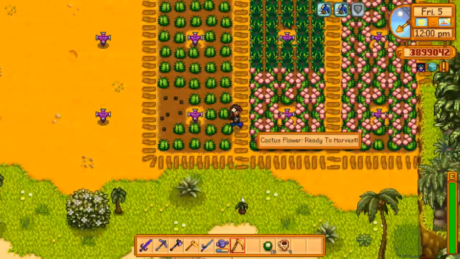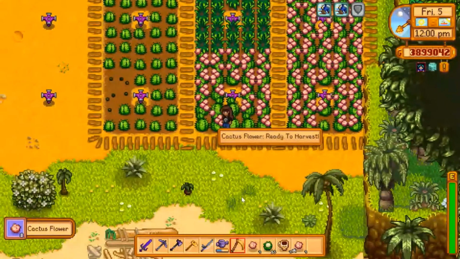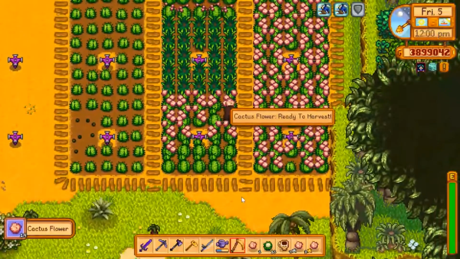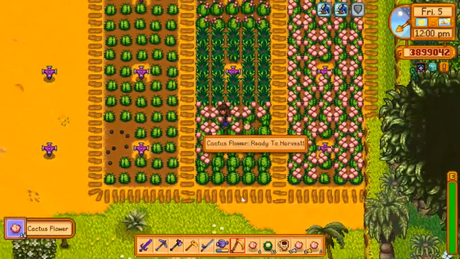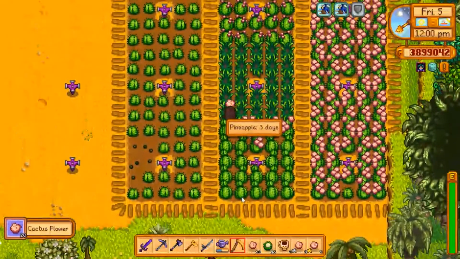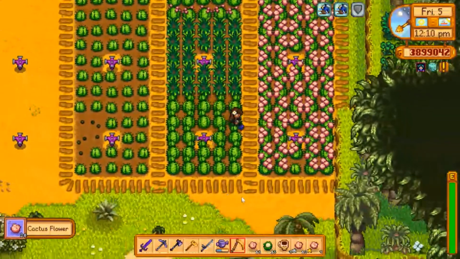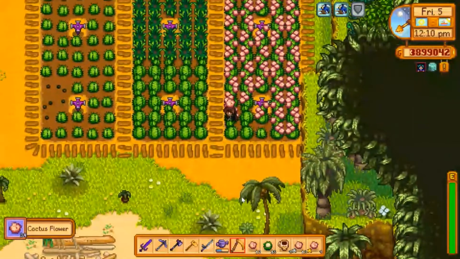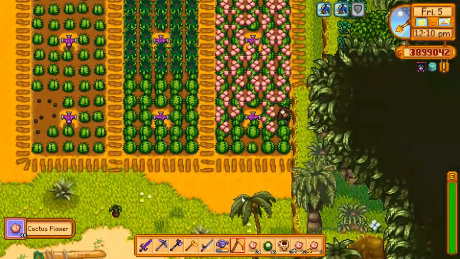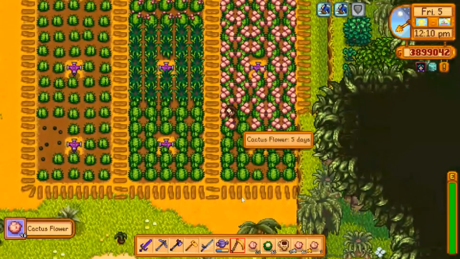And let's go ahead and harvest these cactus flowers. Oh yeah, these you have to do manually. Because it's not compatible with the harvest with a golden scythe mod. And it's not compatible with my deluxe auto-grabber mod. So this is the way we gotta do it, the old-fashioned way. By hand. Which is fine, because these things are definitely worth it. They sell for a pretty penny, that's for sure.